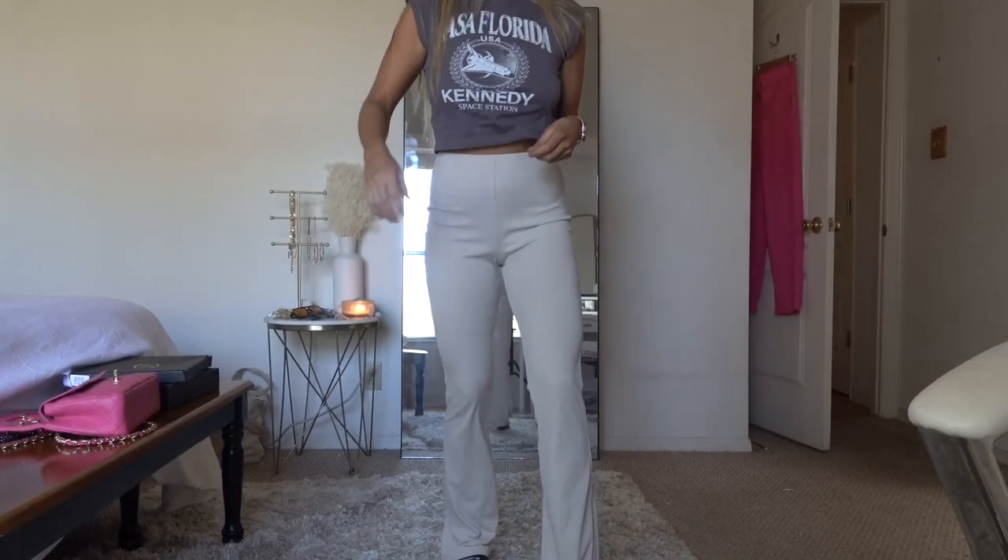I've just been getting my life together. I did a little shopping yesterday because I'm ready for fall — I honestly am ready for fall — even though some of the stuff I got is like summer colors. It's really hot here in El Paso so even though my heart wants fall, my body needs to dress like summer. Anyways, let's get into it and I'll show you guys what I got.